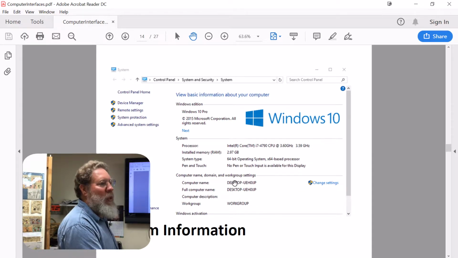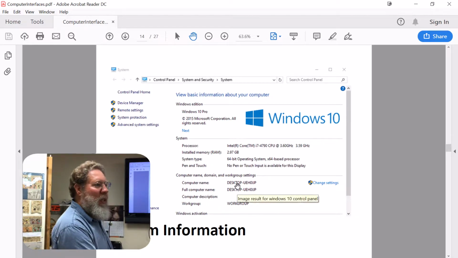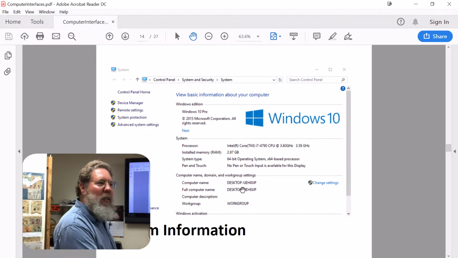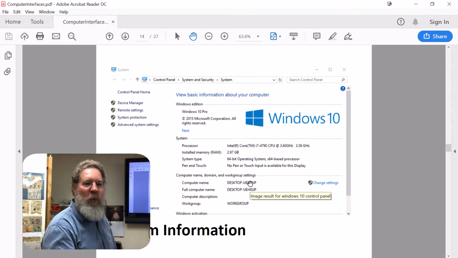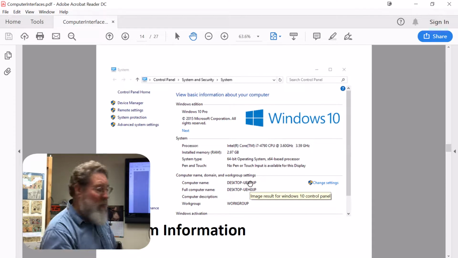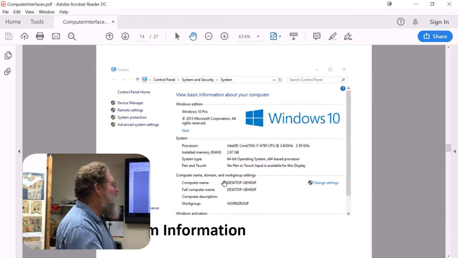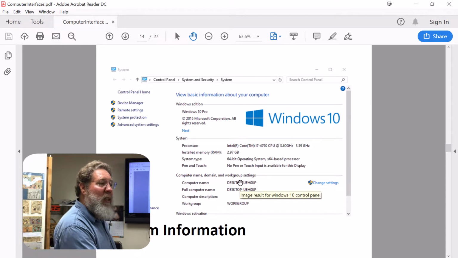Well, so, is this really important for you? Only if you have a network, okay? Because if you have a network, you cannot, just like you can't have 2 files in the same directory with the same name. The reason you can't do that is because if you tried to open it, which file would it open? Right. Well, the name has to be unique on your network as well, because when you want to communicate across a network, it has to have a unique name.